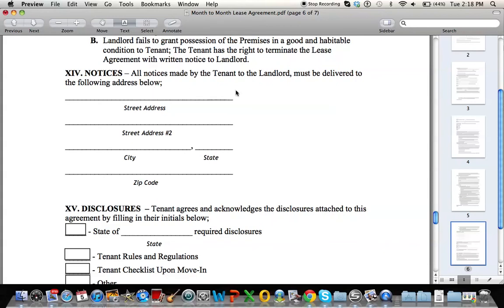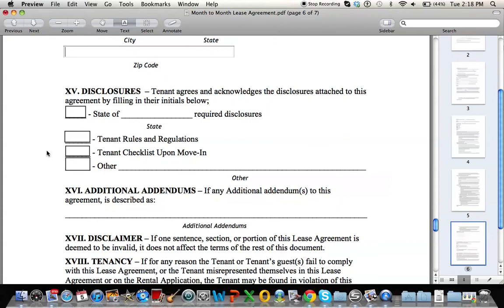All notices made by the tenant to the landlord must be delivered to the following address below. So if you ever have a problem with the apartment, this is where the landlord's address and information will be filled out so you can notify. Disclosures. Tenant agrees to acknowledge any disclosures attached to this agreement by filling in their initials below.